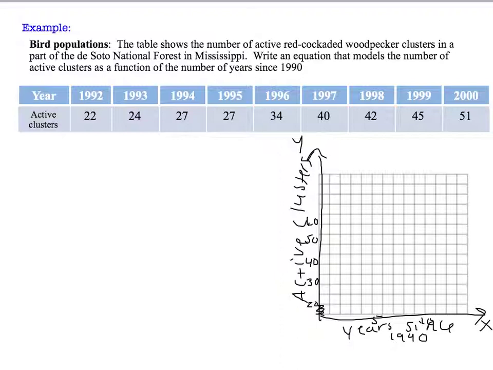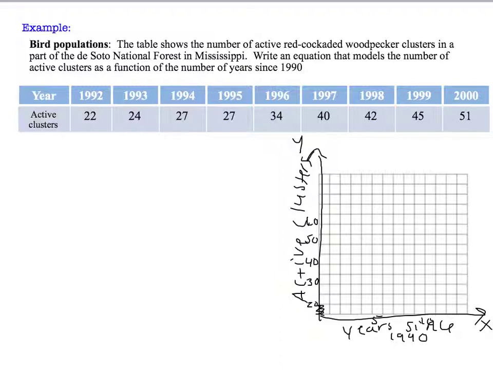On the y-axis, I did this little squiggly thing, which means that we're not going to start at 0. We're actually going to start somewhere else, and we're starting at 20. So you have to specify what you're starting at here on the first line. And then every single line is going to be 5. So 2 lines makes 10, and then 2 more lines and you get 40, 2 more lines you get to 50, and 2 more lines and you get to 60. And we know from the data the max number of clusters we have is 51, so going up to 60 is fine. And also the max number of years since 1990 is 10 years because it only goes up to 2000, so that should be sufficient for our data.